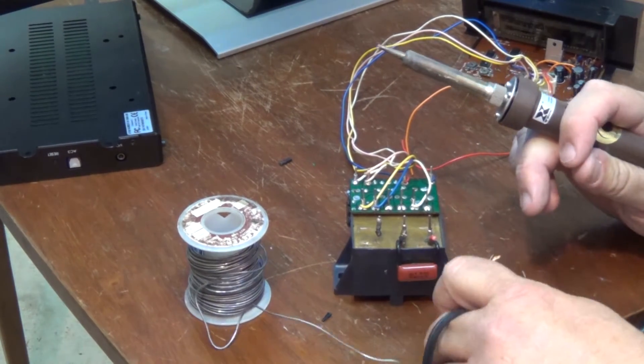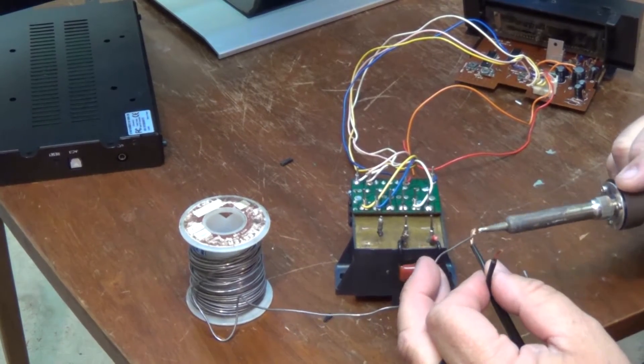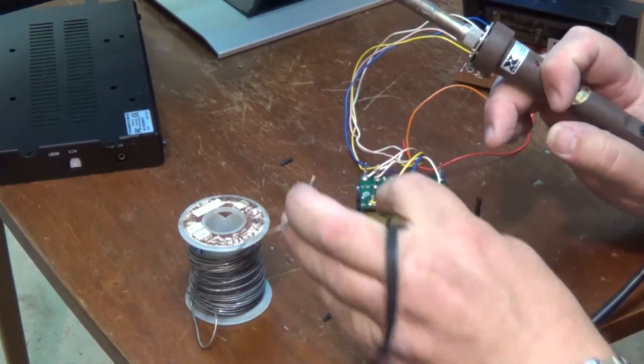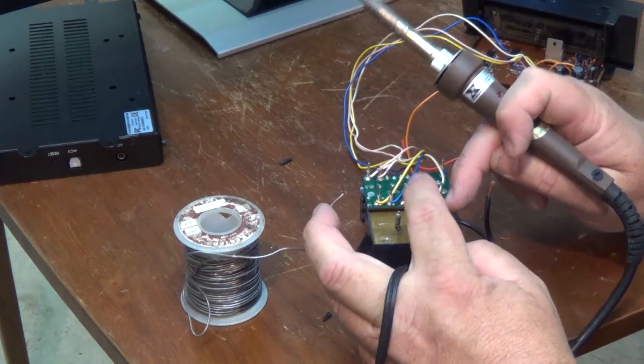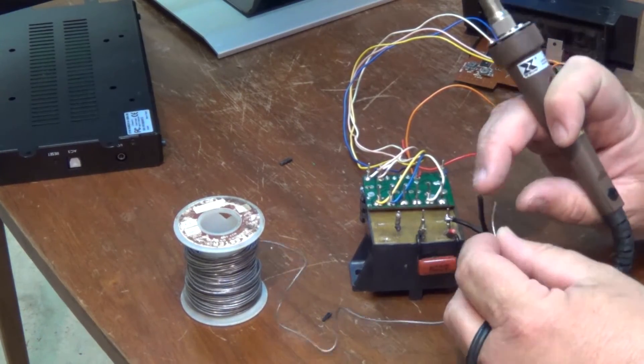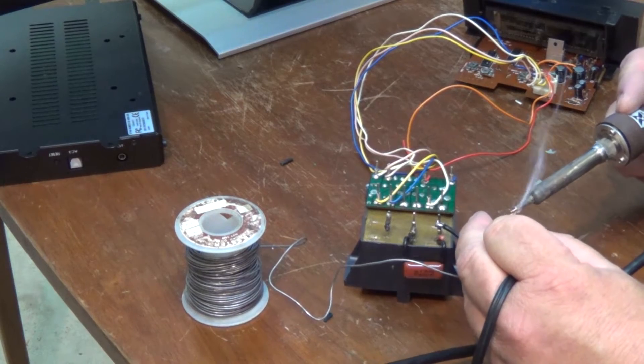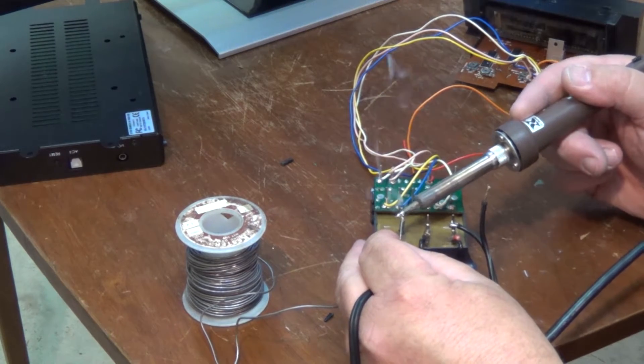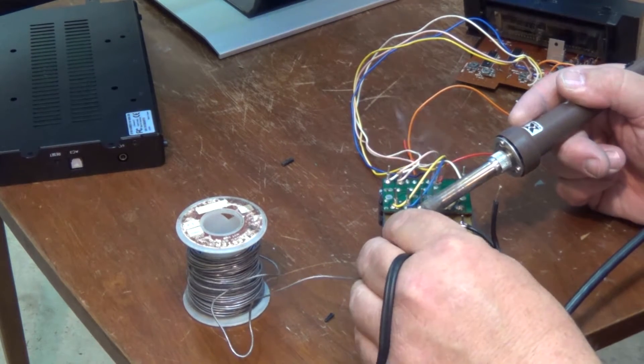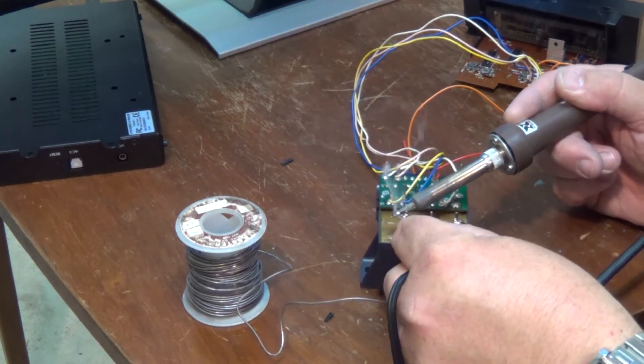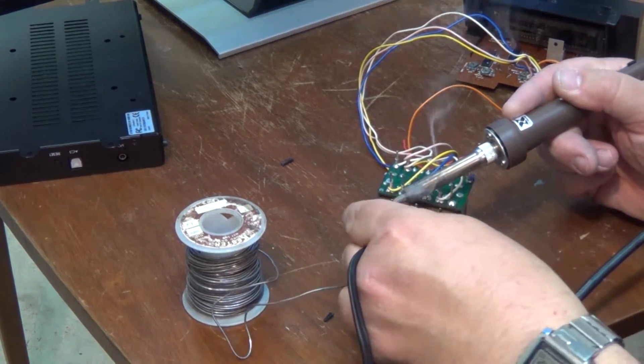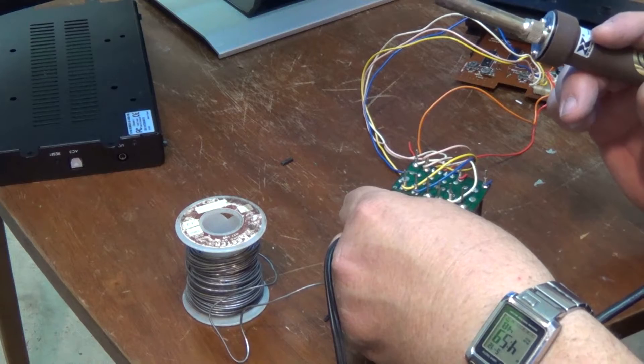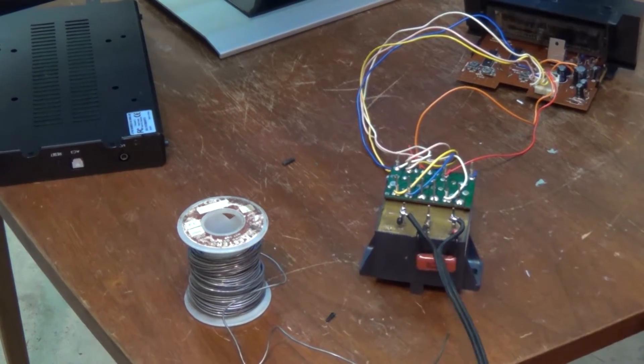Okay, we're just going to solder on a couple wires here. Now this is the primary, the other wires, the line cord went between those two and the switch went between these two here because it had a power switch. Capacitor was just there, the only reason that's there is that was to absorb any noise when the power switch turned on and off. We don't need that capacitor anymore because once this thing is up and running it won't be turned off, especially if the power supply is going to power a clock as well as the display, it's going to be left on all the time. So we can just wire it up so that the transformer is always live.